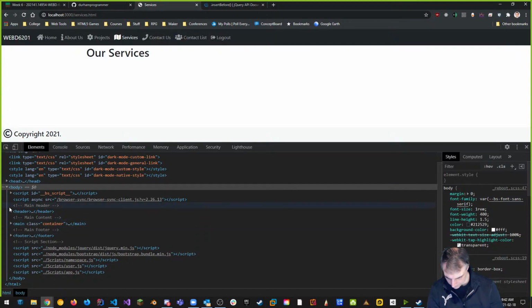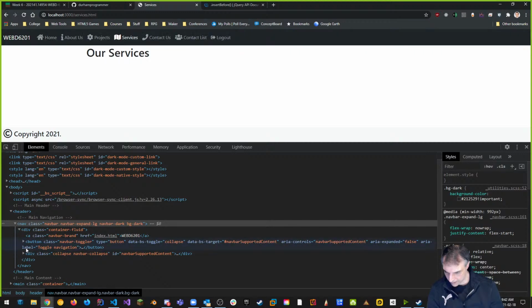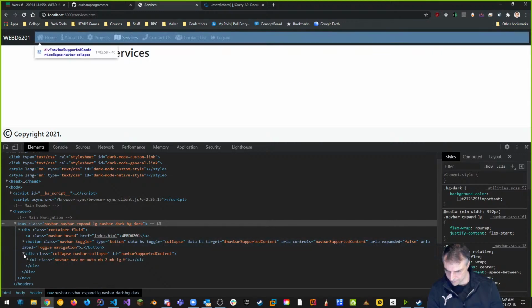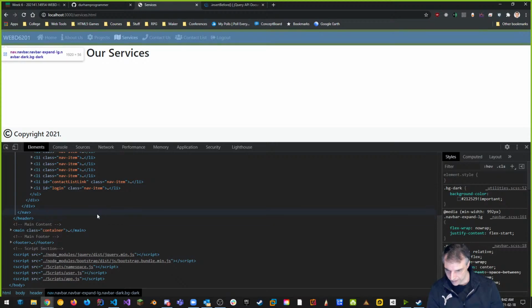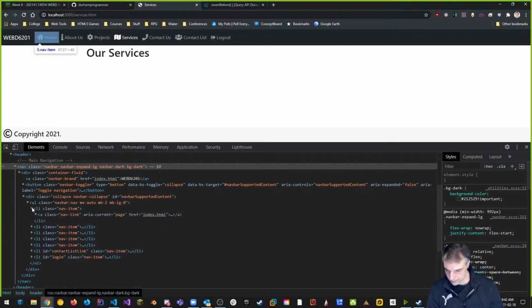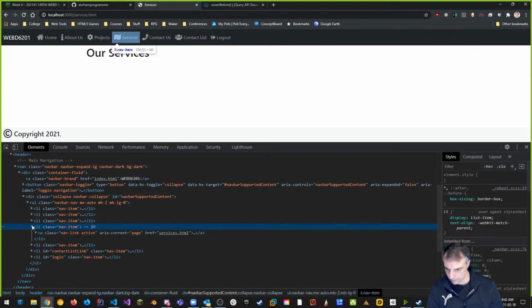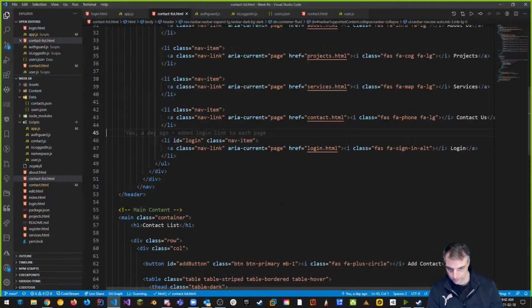If I go to header, and nav, and this one in the UL, you can see in services it's my services link, right? So where is it being added? It's here, and it's nav link active in here, not up here.